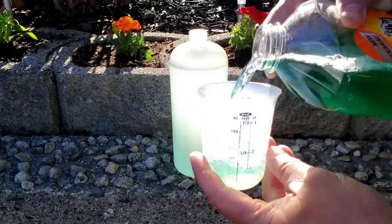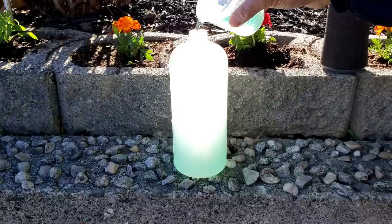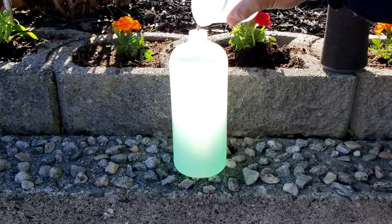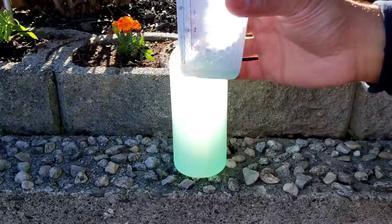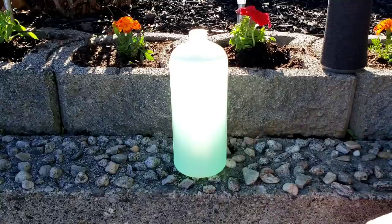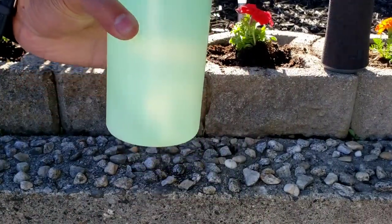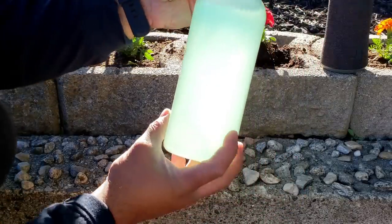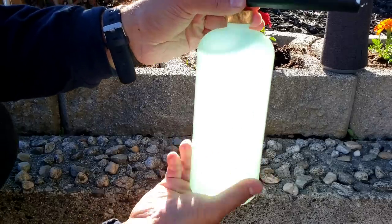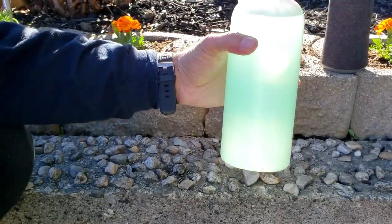So that was 4 ounces. We'll put another 2. It's a little over 2, but whatever. This is going to take this all the way to the top. I'll leave that much because I did overfill it. So that's 6 ounces. I can't quite pinpoint the smell of this stuff. I mean, it just kind of smells like a detergent with a little bit of something in there. Nice light green color. That's all it takes to mix it all together, right? So it doesn't take much.